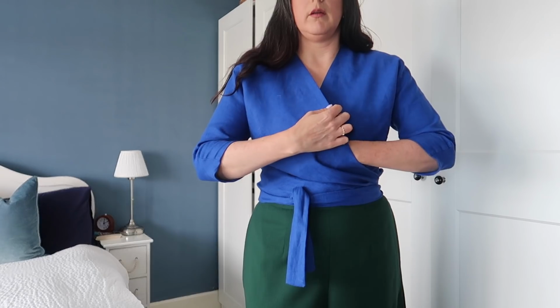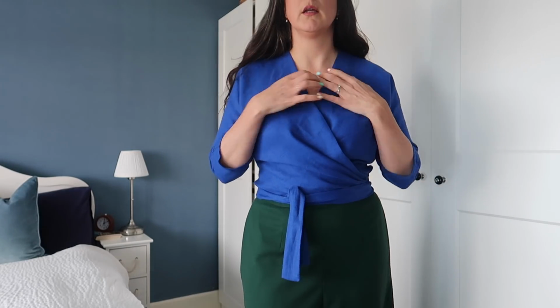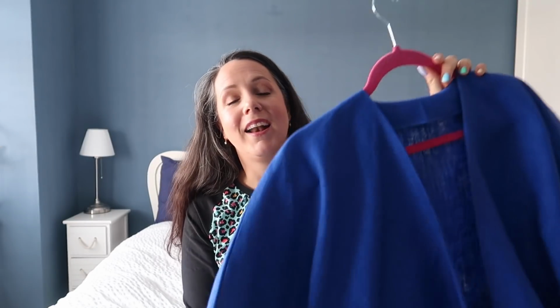But yes, I hadn't really seen the Ella sewn up in a linen before, maybe once on Instagram, but I had seen wrapped blouses made in linen, and I had really just fallen in love with them and thought how beautiful they were. I just loved the extra structure that they had. The Ella tends to always be made in a beautiful viscose or a crepe or some light floaty fabric, and it really does work beautifully for that. But I did think, because I had seen some wrapped linen blouses, yeah, I'm going to give it a go, and I really love it actually.